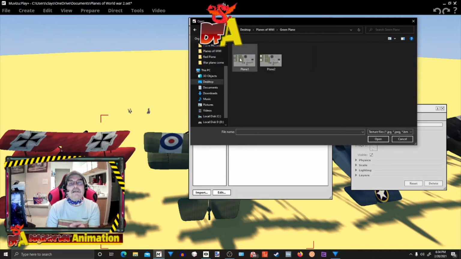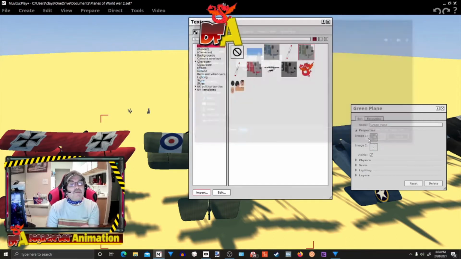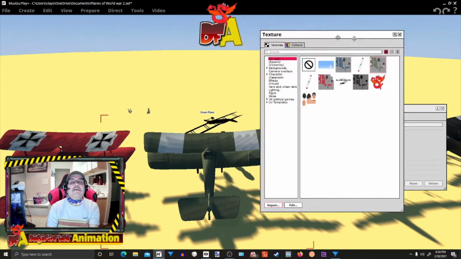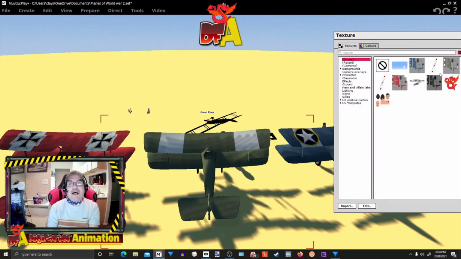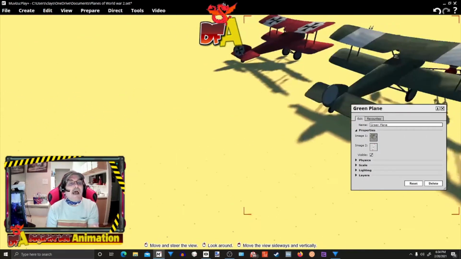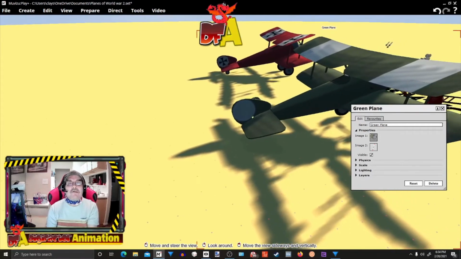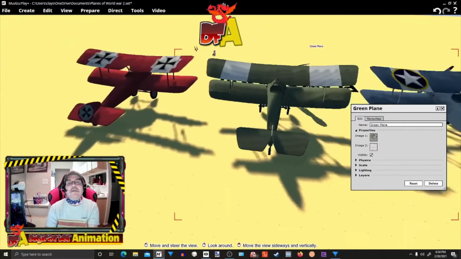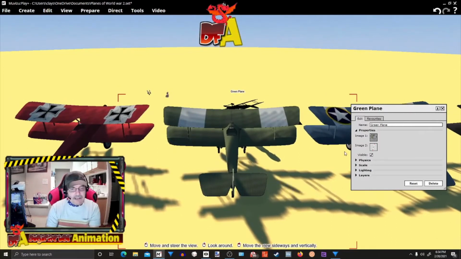planes textures. Like I said, I got 2 versions. Each color file of each plane has the same thing. I got one with the logos already on it, and one with the logos are not. So we're going to change it to that one. And you watch the logo on this plane disappear. So yeah, that is because I applied the editable texture to that plane. So it doesn't have anything on it because we didn't do anything to it. So, okay, let me show you how to edit that texture.